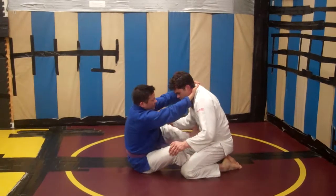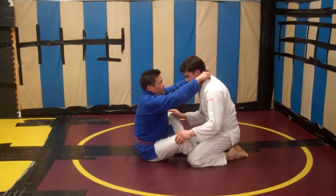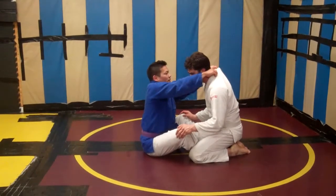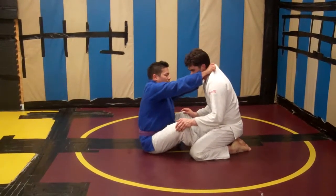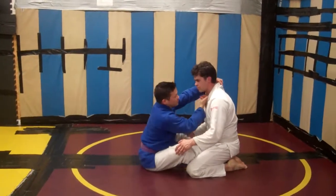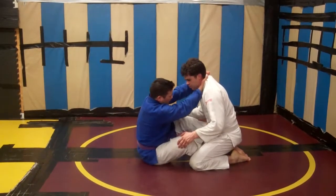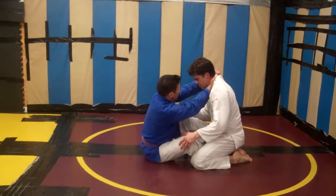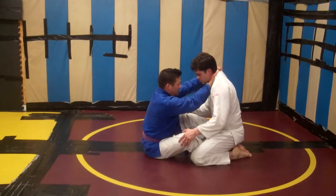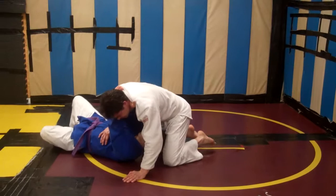From here, I need to put my left foot in the hip because I need to bait him to go to my right. Now if I was doing the other side grip with my left hand up and my right hand down, I would go this way. But with palm up and the other palm down, I want to bait him here. He obviously can't pass over to the left — he has to pass over to the right. So if he's going to try to pass, he's going to be right into the choke.